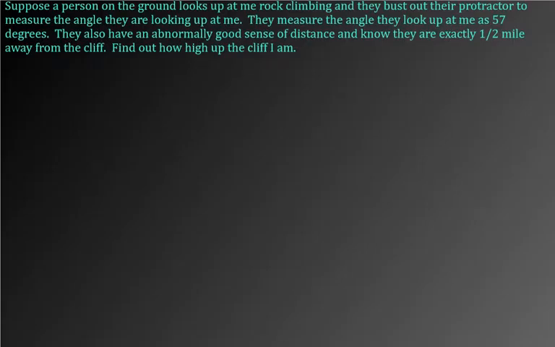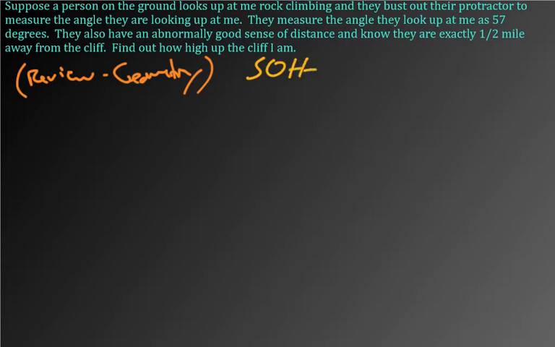So this is just our quick review problem from geometry. This is sort of what you're supposed to know coming into Algebra 2 in my book. Basically, you need to know SOHCAHTOA really well. And just as a quick review, this is an acronym: the sine function is defined as the opposite over the hypotenuse, cosine is defined as the adjacent side over the hypotenuse, and tangent is the opposite over the adjacent. And what I'm talking about there is in a right triangle, right?